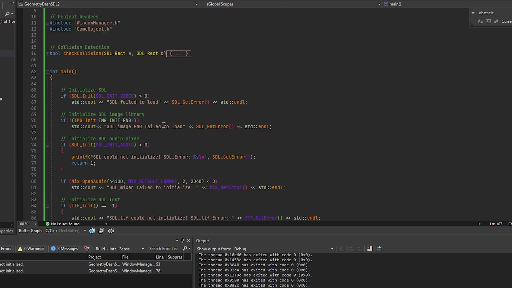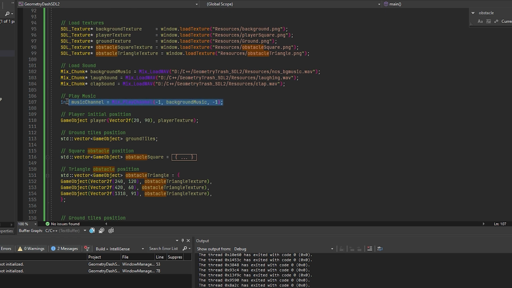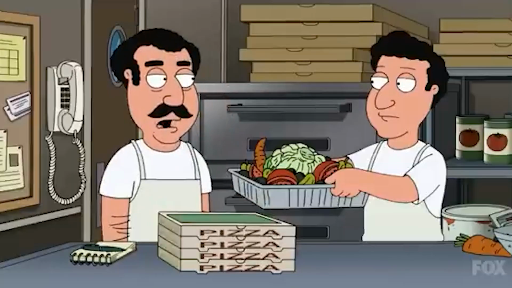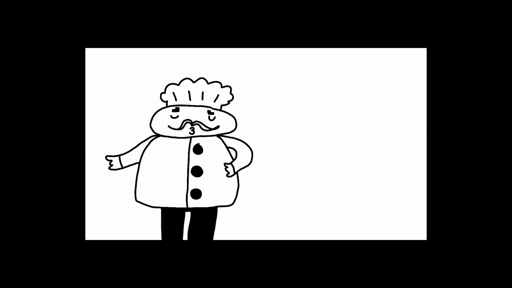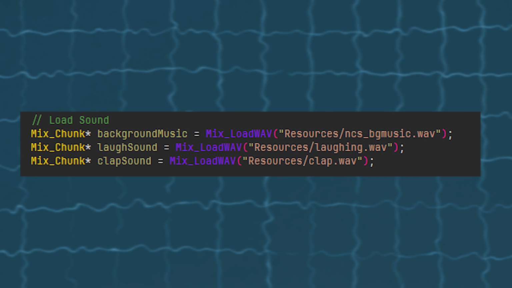With that out of the way, now it's time to work on my favorite part, which is adding audio for our game and just make it feel more alive. So the music in Geometry Dash is what makes the game so dynamic and energetic. It's like the topping on the pizza. It just adds that nice flavor. Why am I talking about pizza, bro? I don't know. Well, so I have 3 different audios that I'm going to use here.